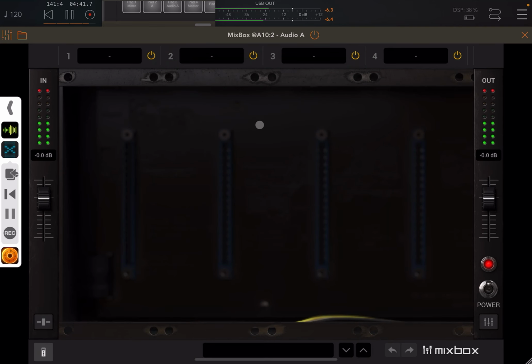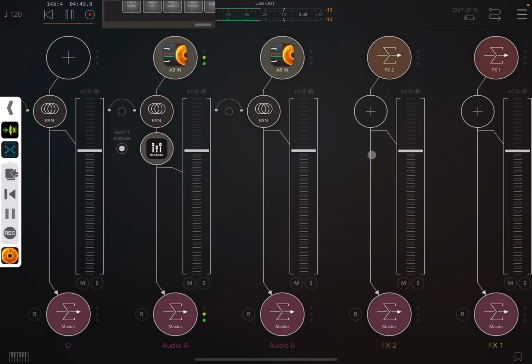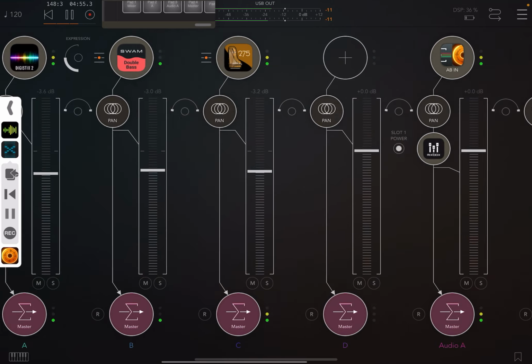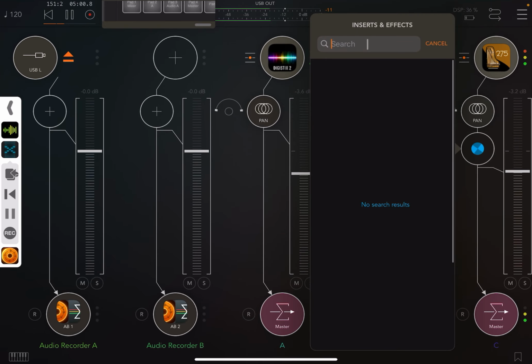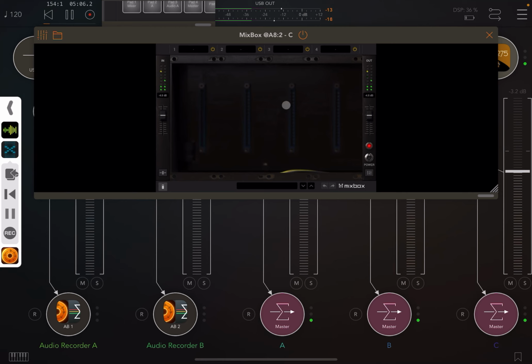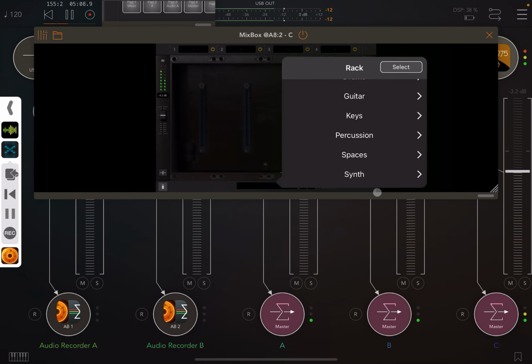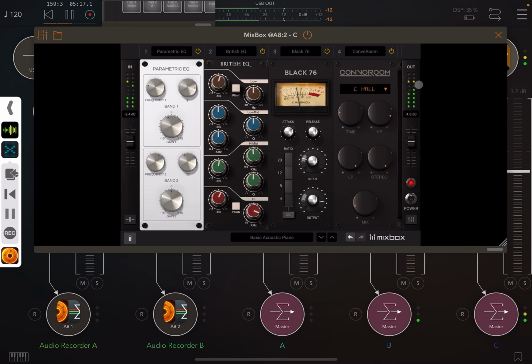Creamy vocal. So I have this piano, the same thing. Keys are here. Basic acoustic piano. Not too much reverb.